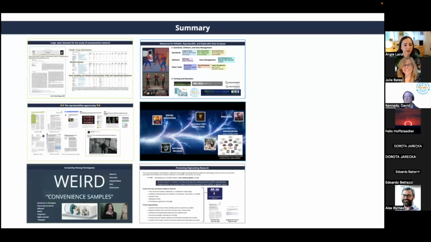And then we talked a little bit more about equity among researchers, making study recruitment more inclusive, yielding more diverse participant samples, and the responsibilities that we carry when engaging with large open data sets, and specific recommendations for preventing stigmatizing research when dealing with variables related to race, ethnicity, gender, and sex.